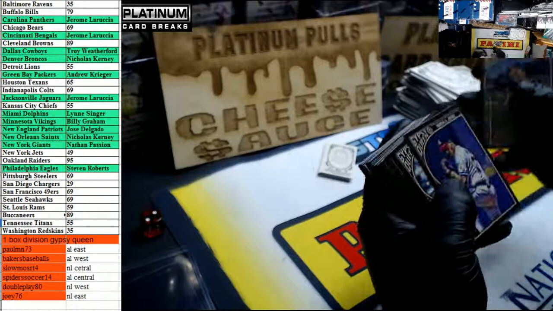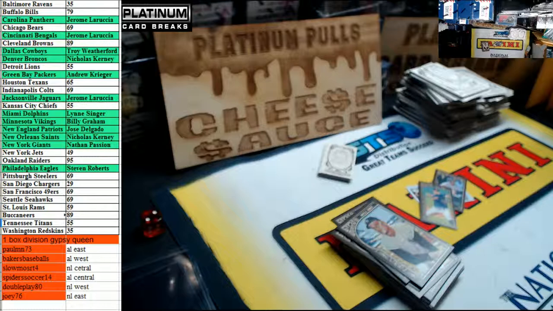Oh wait, let me pull up the short print list. Short print base checklist. From 300 to 350 is the short printed checklist. And then the base variations are 50 cards. Got it.